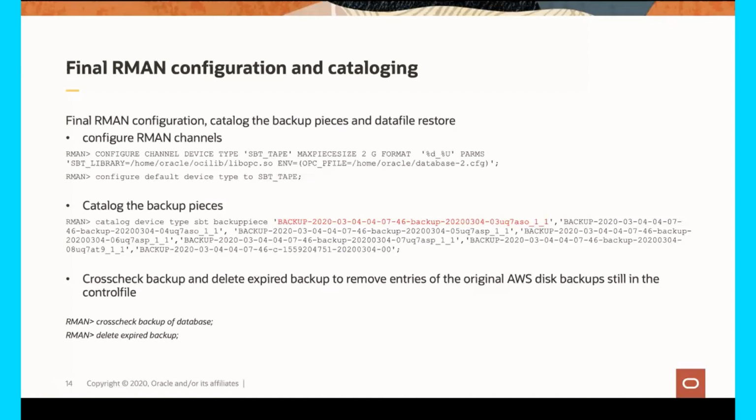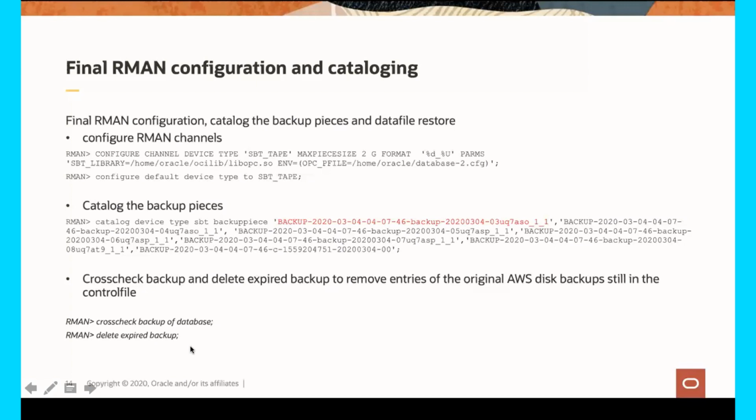So we remove entries of the original disk backups that are still in the control file. Because if you remember, I think I mentioned three or four times so far, the original backup was not a cloud backup, it was a disk backup. So the information stored in the control file that we just restored about that backup is that it was a disk backup. Okay, now we don't have those backups on disk, on block storage. The backup is in object storage only. And so we do this crosscheck and this delete expired backup.